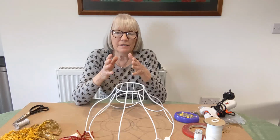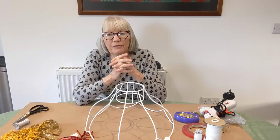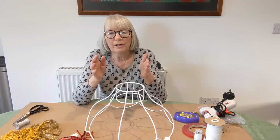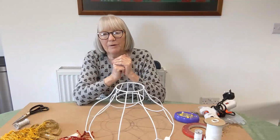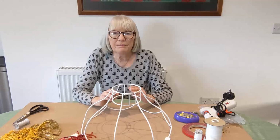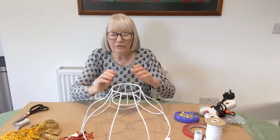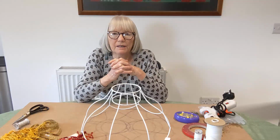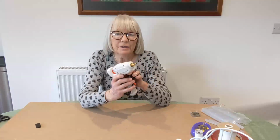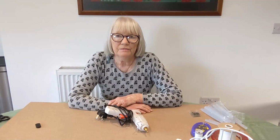And as far as fabric goes, I allow between 1/2 metre and 1 metre for the smaller frames, because it depends on whether you're using a fabric with print or a fabric that's plain. If it's a printed fabric with large prints, you're going to need more. But as a point in principle, 1/2 metre for a 14-inch frame, and more obviously if you're making a larger frame. So you will need also a glue gun, some glue sticks and a sewing machine.